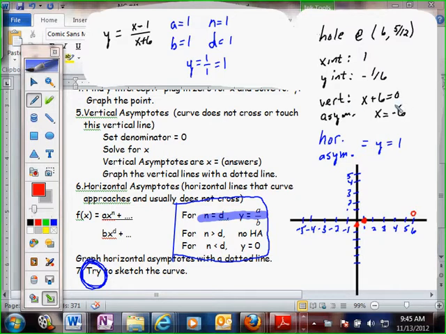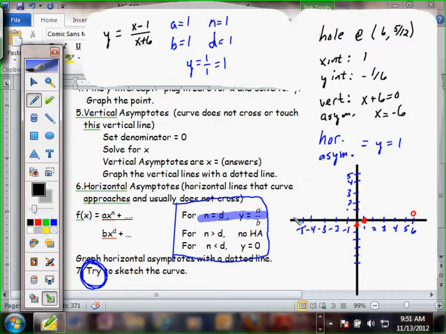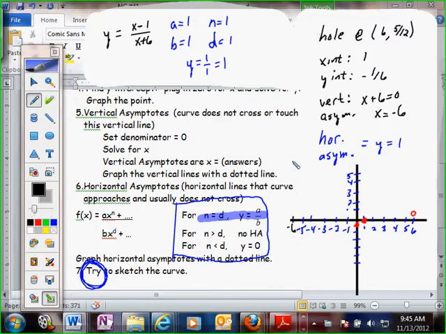I have a vertical asymptote at x equals -6. I'm going to sketch that in black, and you want to also do these in dashed lines. So I have a vertical asymptote right here at the line x equals -6. And I have a horizontal asymptote at the line y equals -1. And I'm also going to sketch that using a dashed line. Now, let's use what we know here from past experiences, from what we've learned this year, to give a good try at graphing this function without a calculator.